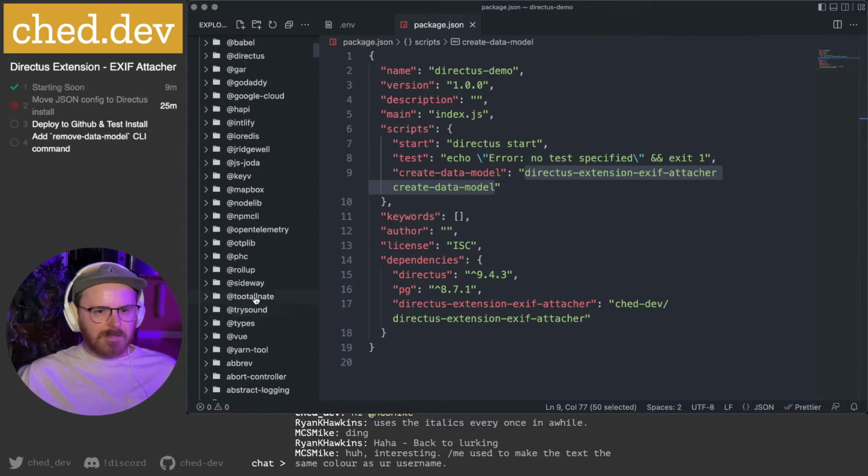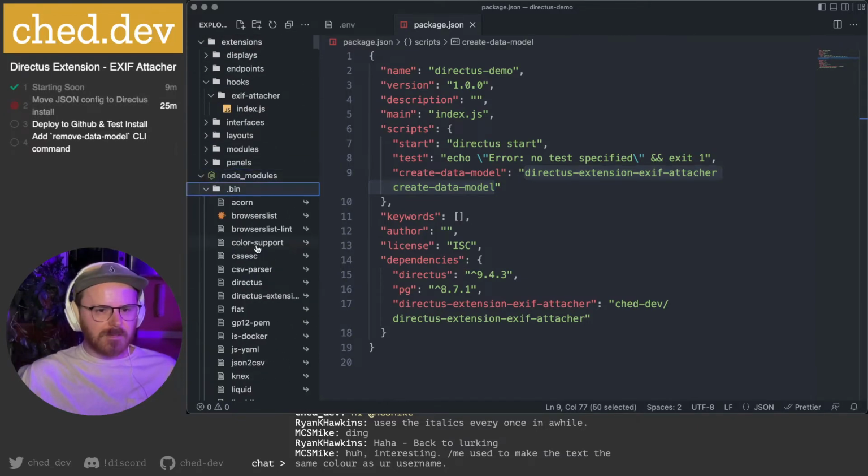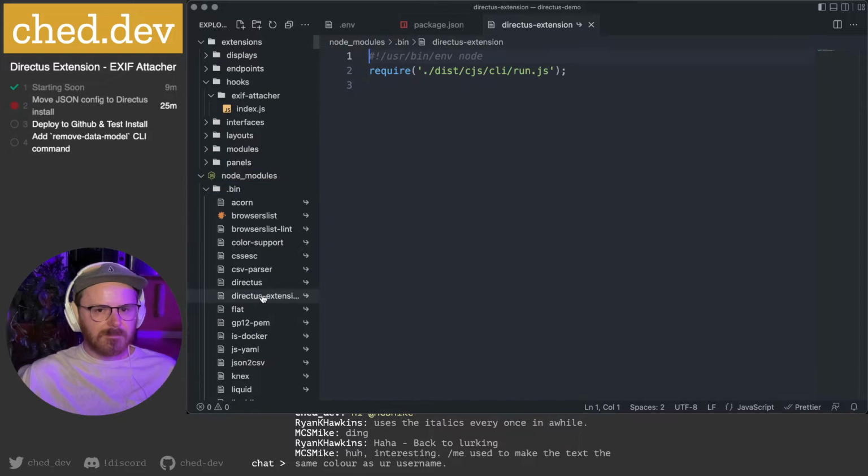But I'm curious, how does this binary work? What does it look like? CLI run.js.